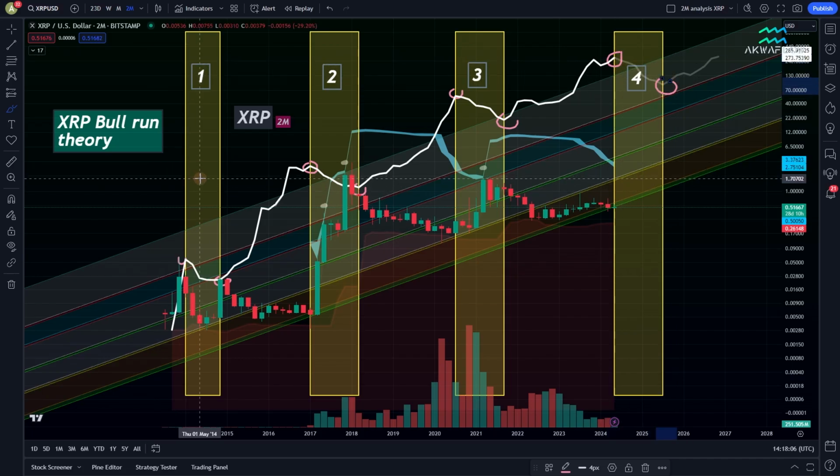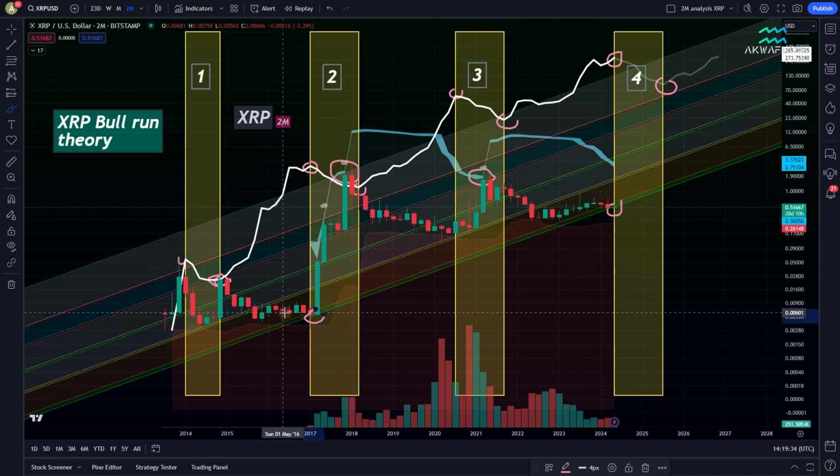And my observations show that every time we are inside a yellow box, we also have a major top for XRP. Here it was the case. We have this top at the limit of the yellow box. Here we have this major top for XRP. Here again we have this local top for XRP. And right now we are about to penetrate the fourth box. That's why we wanted a similar scenario compared to this one, because we are exactly in the same situation.